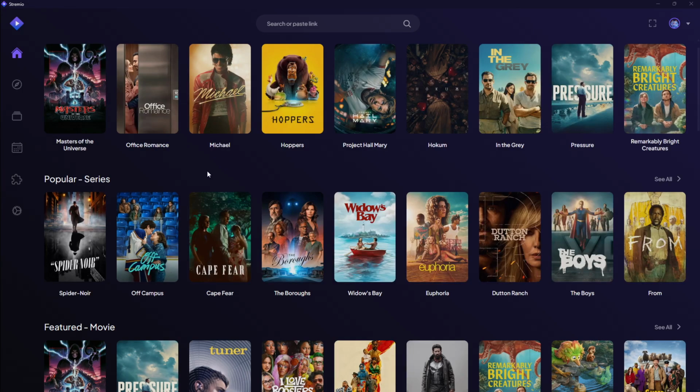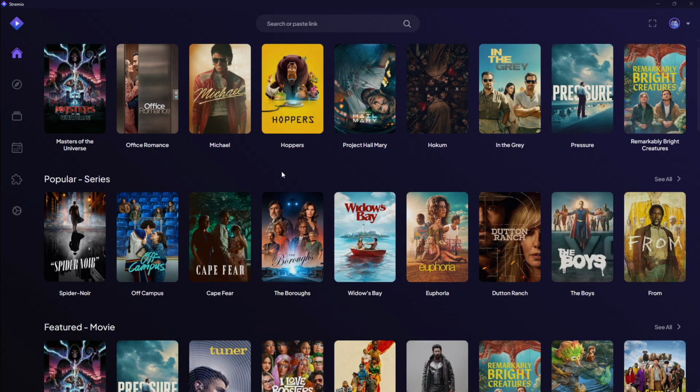In today's video, I'm going to teach you the best Stremio add-ons. To get started, open the Stremio app on your device. Since you're already logged in, you can go straight into the main interface without needing to enter any account details. Give the app a moment to fully load so everything appears correctly before moving on. This helps avoid any delays when navigating through the menu.